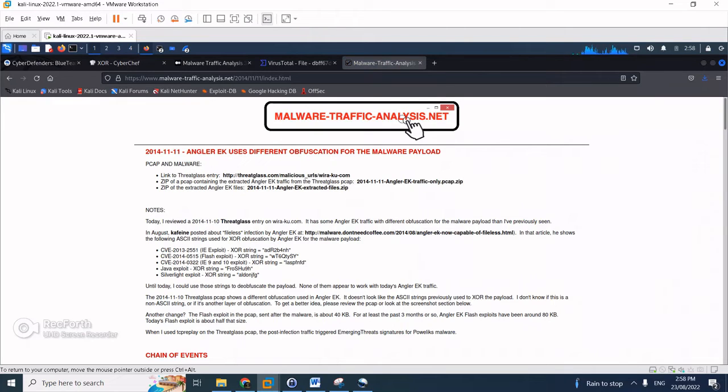The first related article really tells a lot. You can see here it's an XOR string key for the IE exploit, right? This is the same string. So that means we could most probably decode the code or the executable by XORing that file using this key. I hope you can follow.